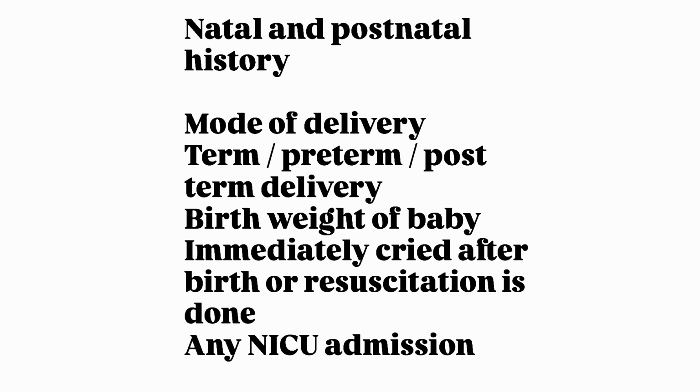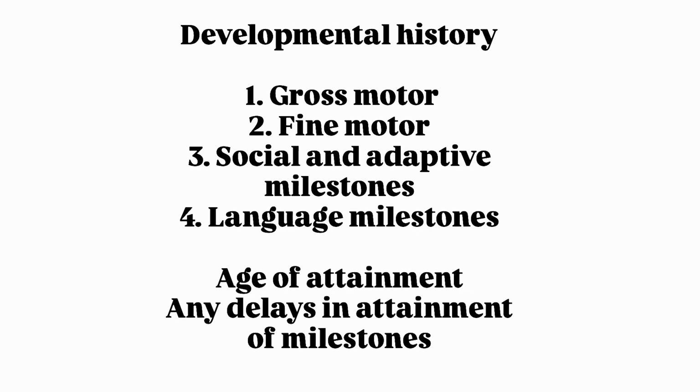Next comes the natal and postnatal history. For mode of delivery we should see whether it is term, preterm or post-term delivery. Birth weight of the baby, whether the child cried immediately after birth or not, and if not, whether resuscitation was done, and any NICU admission, any neonatal jaundice cases, etc. we should mention. Next, developmental history.